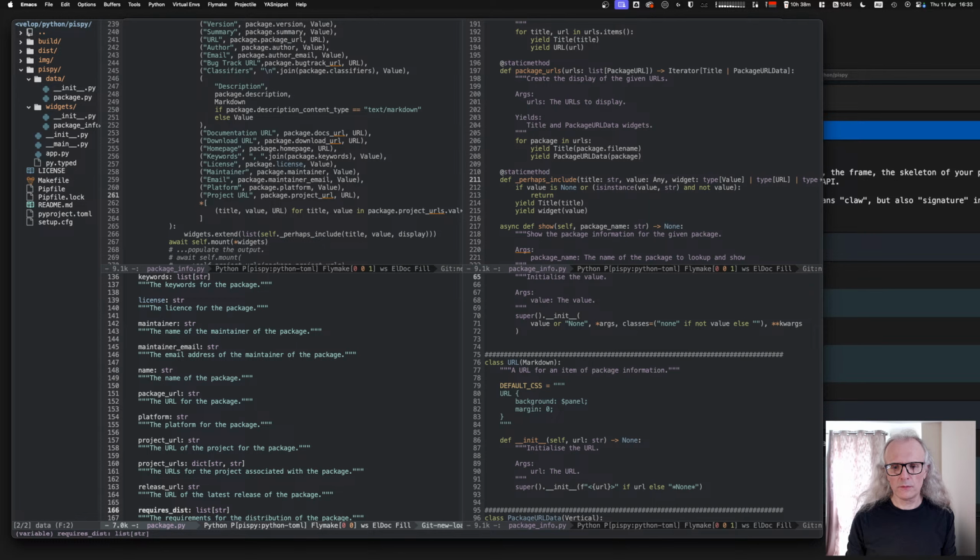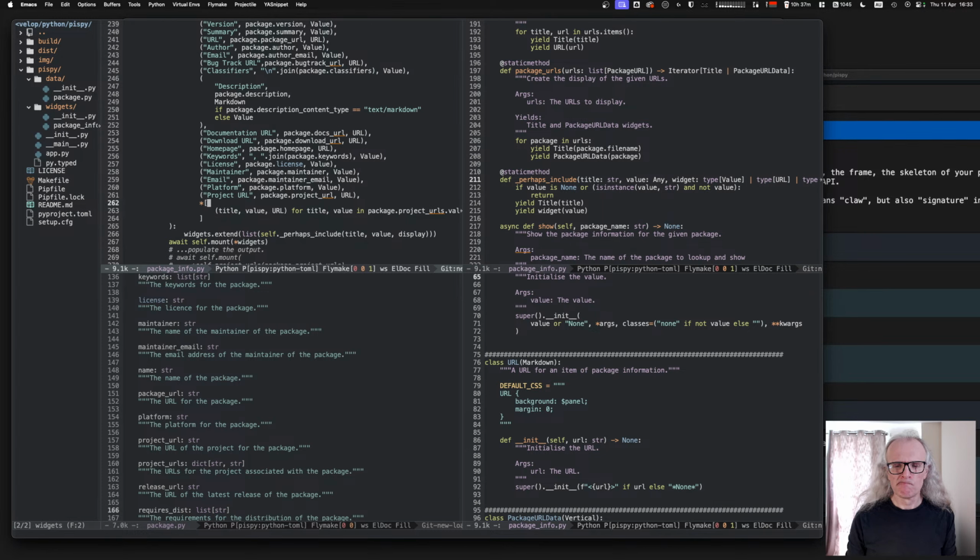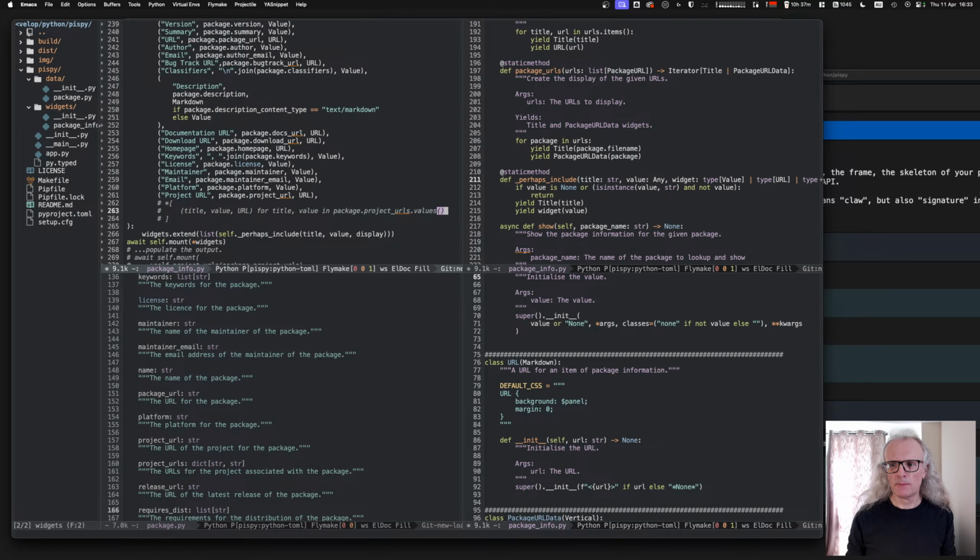Project URLs or dictionary. Can't remember what's in there.